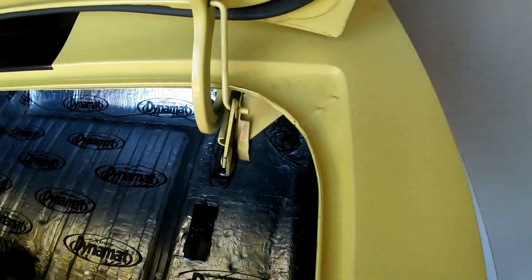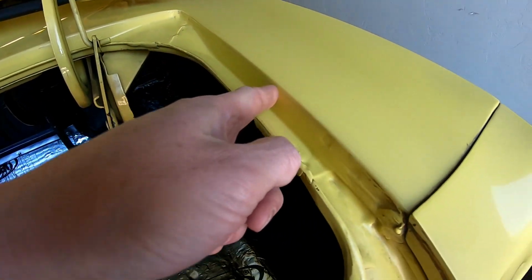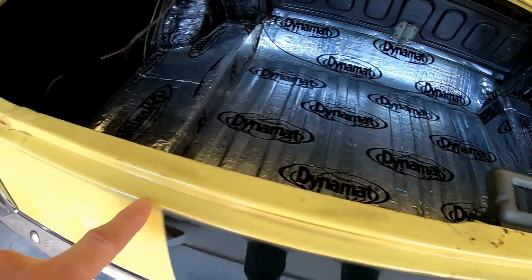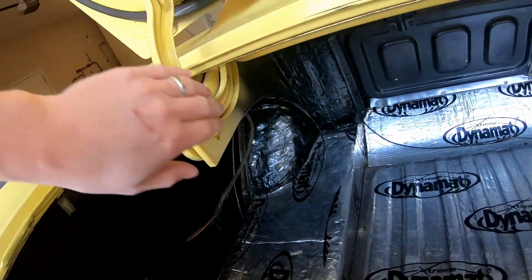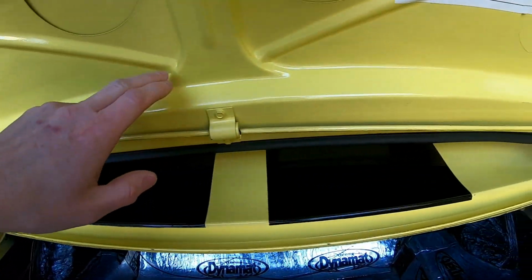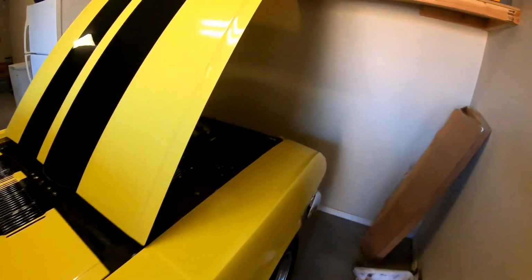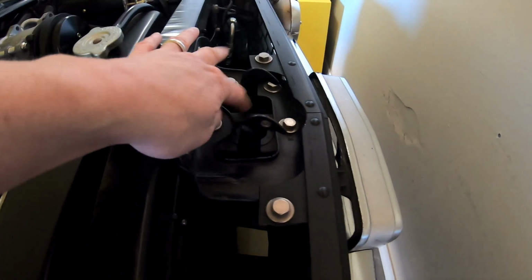So my thought is, what if we did the same thing here, ran this all black, but then left the vertical side the color of the car. And then what happens if we were to run the line right across here of black, cover all the hinges and everything, get that stuff all painted black here, leaving the deck on this one all yellow, and then obviously matching this and this with the same colors that we've got here on this hood piece and the mount down there.